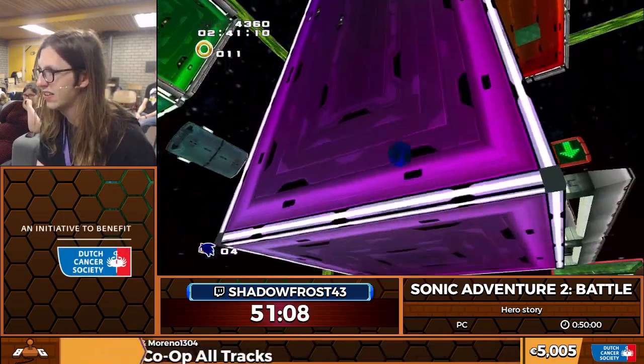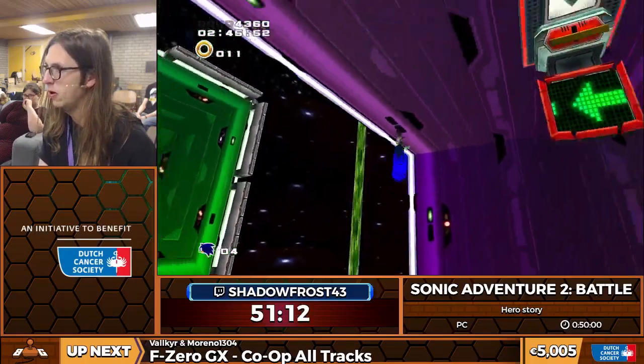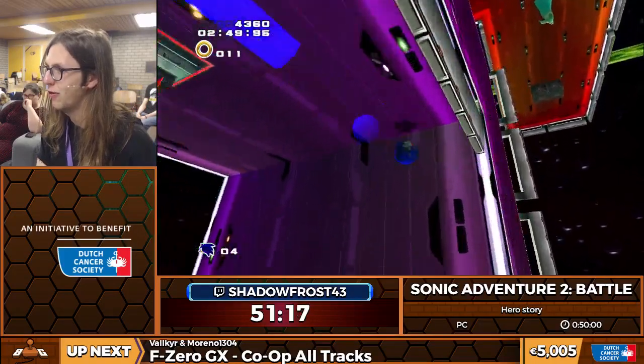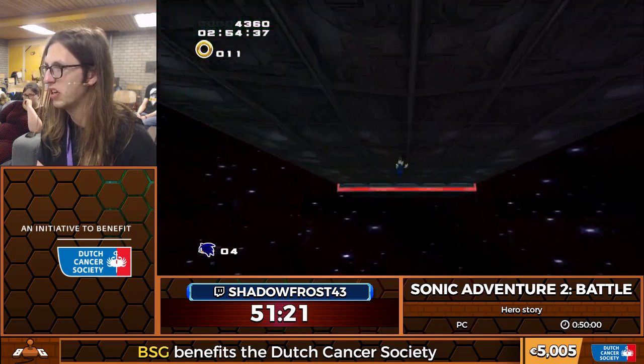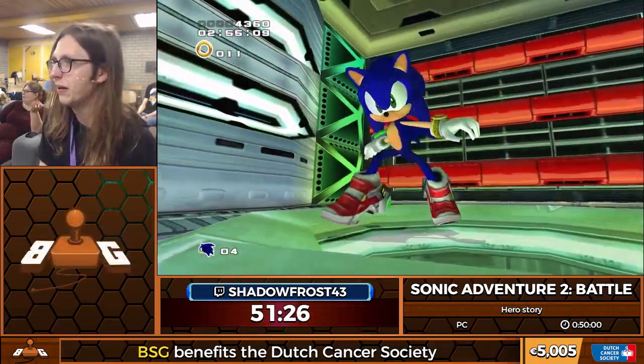If I can make it. Oh, barely. Hang on. Oh, we are back on the platform. Oh, sometimes your forward momentum just gets changed to a different direction, but there we go. And if you then do a spin jump and run off there, you actually hit the goal ring, which is hidden in a little cage over there.